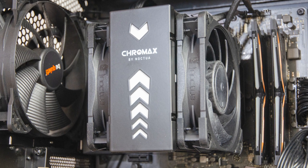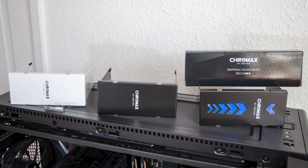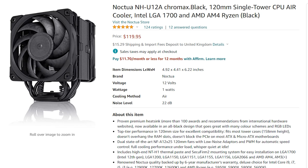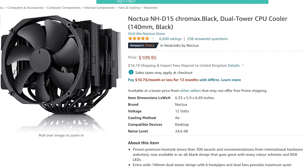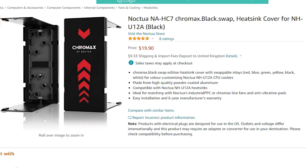With this release, Noctua now offers a new line of heatsink covers specifically made for the regular U12A and of course the Chromax Black variant. The asking price is a premium one because you get exactly what you pay for — maximum quality from every point of view. It's 10 bucks more expensive than the regular U12A, but at this price range it's an easy decision: if the big boy D15 or D15S won't fit your case, the U12A at the magical 158mm tall is a clear winner. The new heatsink covers retail for around 20 bucks.